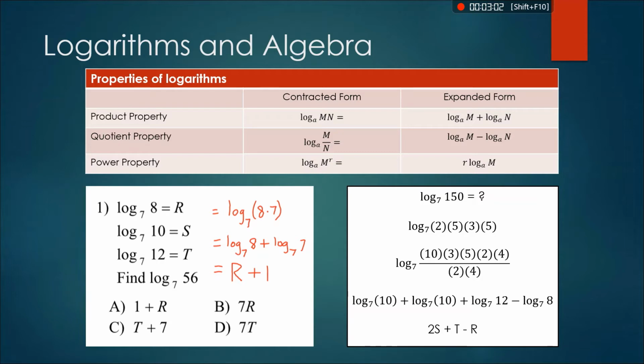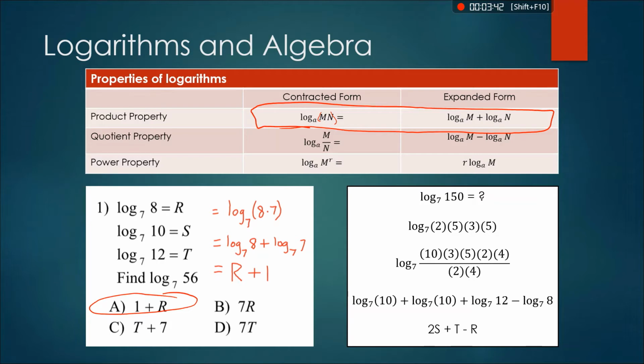So what I'm supposed to do here is to break this apart. So 56 is 8 times 7. So I've got log base 7 of 8 times 7. If I'm multiplying numbers inside the logarithm, then I can expand this with my product property. So with this property, if I'm multiplying inside the same logarithm, I can break that apart into 2 logarithms of the same base. This would be log base 7 of 8 plus log base 7 of 7. Log base 7 of 8 we said is r, so I can substitute r here. Log base 7 of 7, if I have the same number on the base that I'm taking the logarithm of, then that's 1. So I have r plus 1.